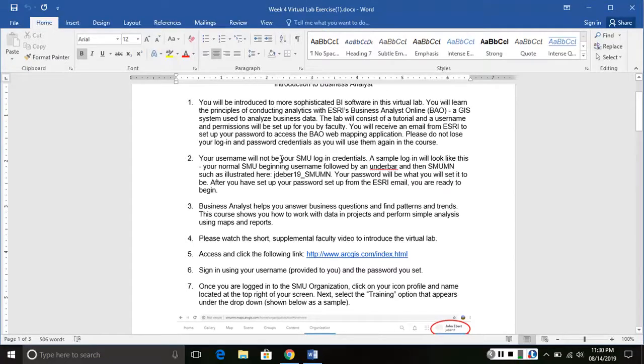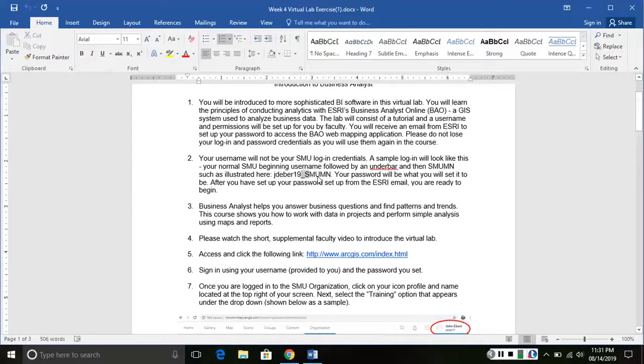Also, pay particular attention to this. Your username to access the ESRI Business Analyst online software will not, I want to highlight that, will not be your SMU login credentials. So yours will look very similar to my example right here. So it'll be your first initial followed by your middle initial, and then I think it's the last 4 digits of your last name, or last 4 characters, and then the digits of the year that you're accepted into your program, and then followed by an underbar right here.